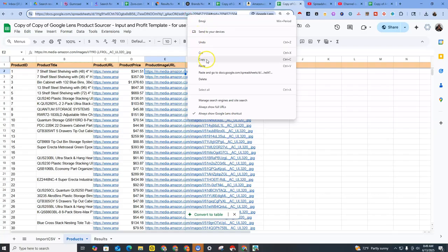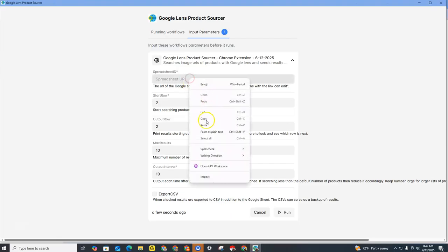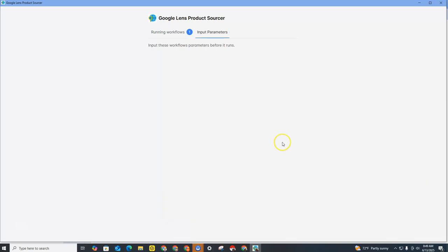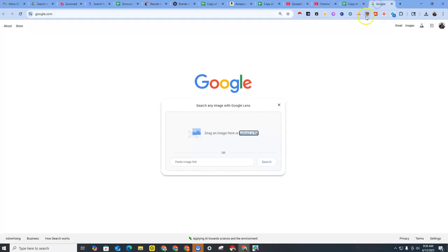So it was working fine, but I just realized that I probably want to grab more sources in this case. So what I'll do is tell it to grab up to like 50 because I just saw so many. So it'll grab up to 50 if there are that many, okay, for every product. And then I'll run it. All right, that way if there's a long list, it'll pull them up.